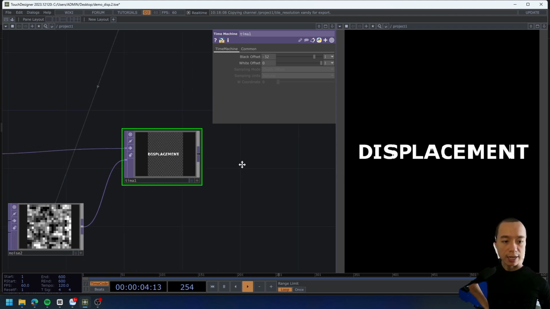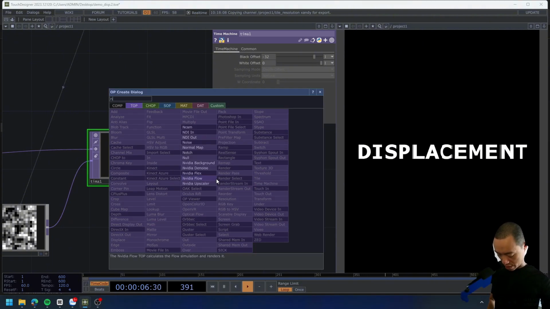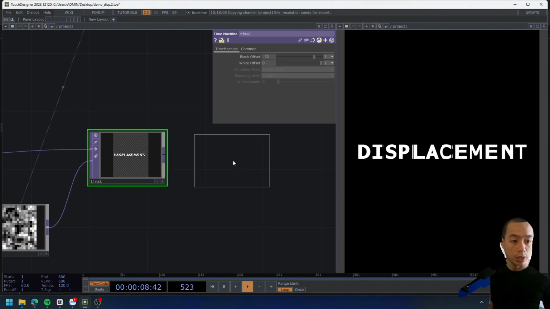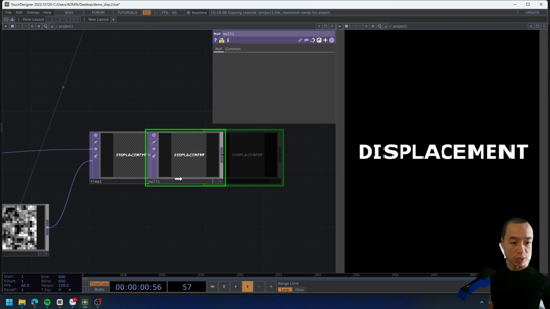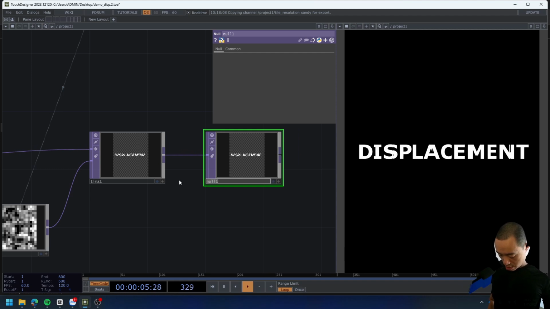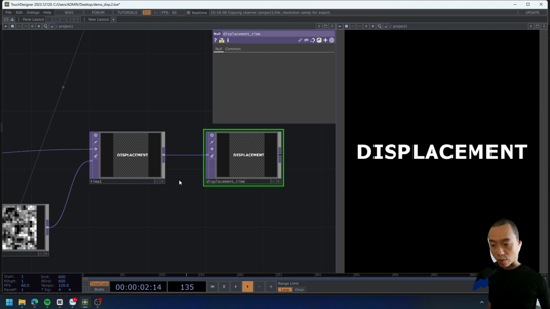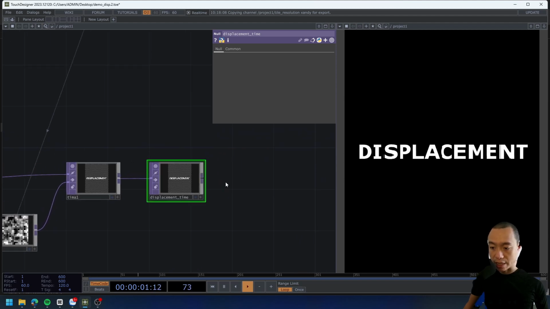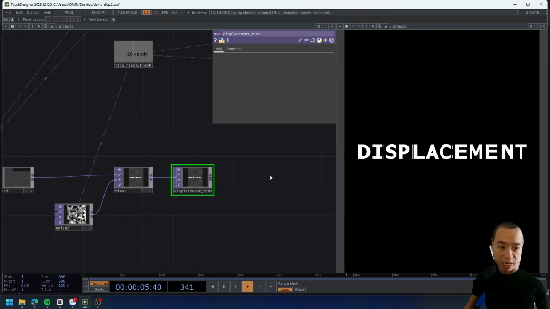Okay, so for this one, I'm going to add in another null, put this one over here and call this one displacement. Now this one is a very common effect, which if you look it up on the internet, might be called slit scan effect or time displacement effect.